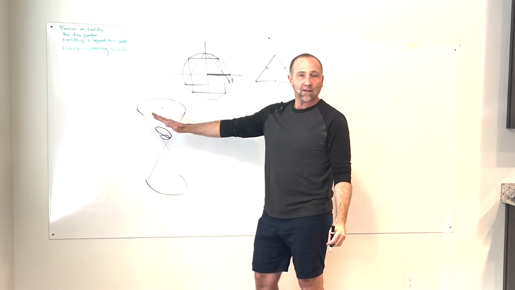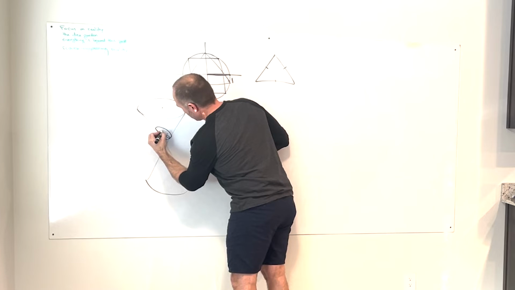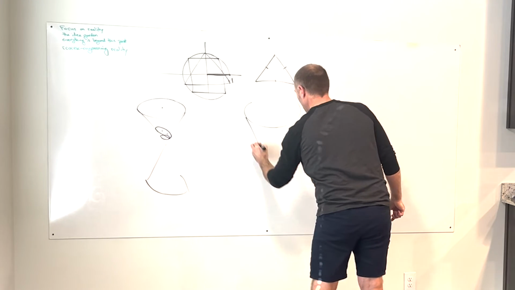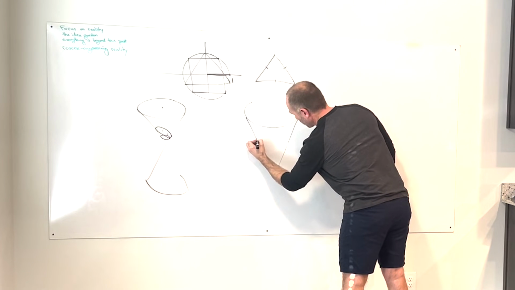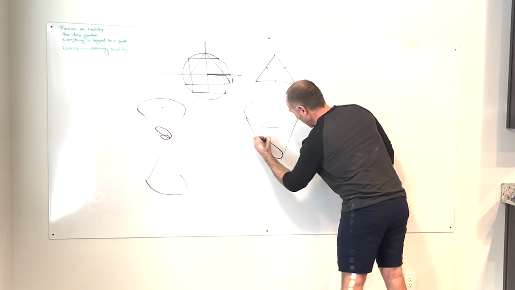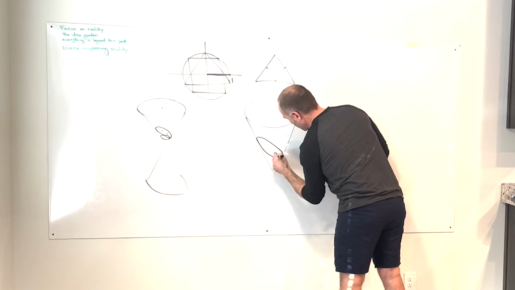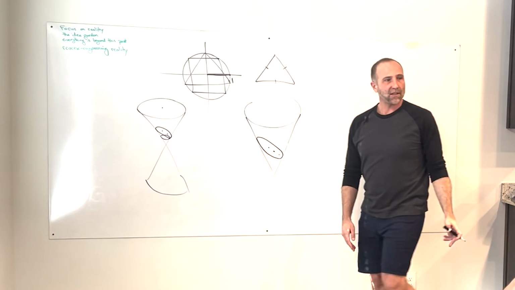elliptic. A good way to see ellipses is that they have 2 foci. Let's make this a little bigger. If you have an ellipse touching here and here, it's going to have a focus here and here, let's say. What does that mean? What are you supposed to visualize geometrically?